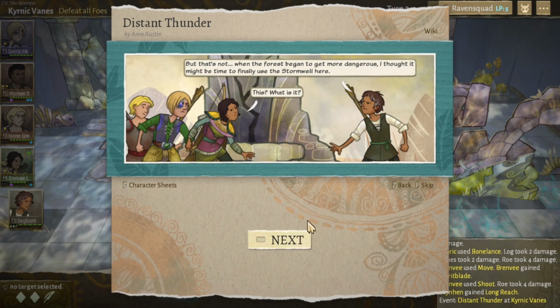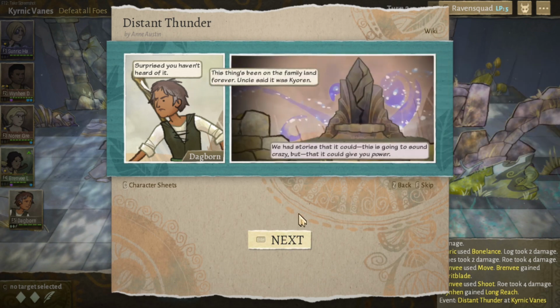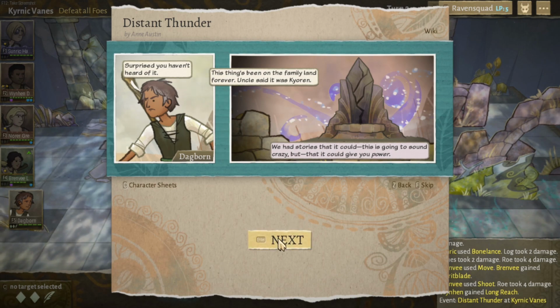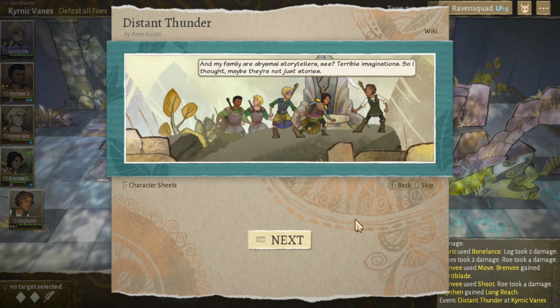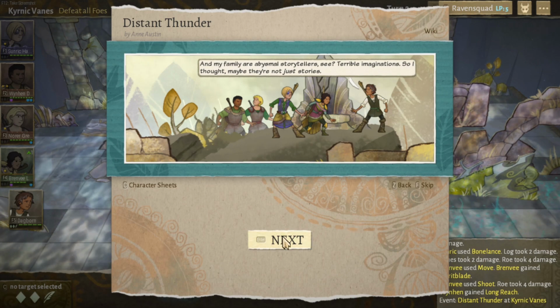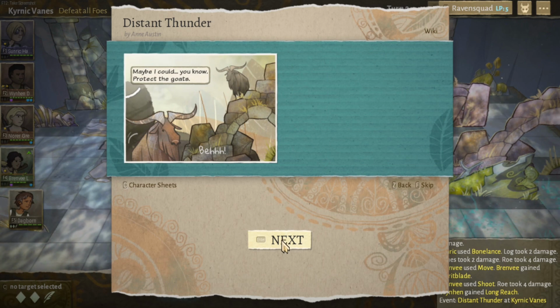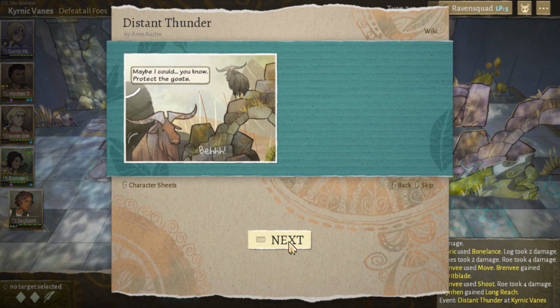This? What is it? Surprised you haven't heard of it. This thing's been on the family land forever. Uncle said it was Kioran. We had stories that it could... This is gonna sound crazy, but that it could give you power. And my family are abysmal storytellers, see? Terrible imaginations. So I thought, maybe they're not just stories. Maybe I could, you know, protect the goats.